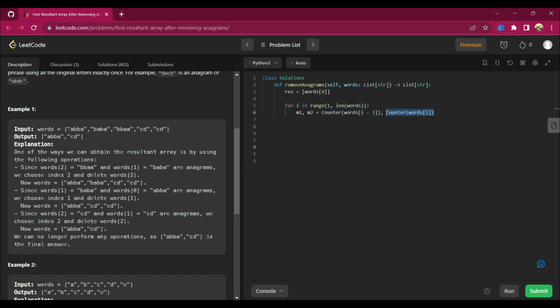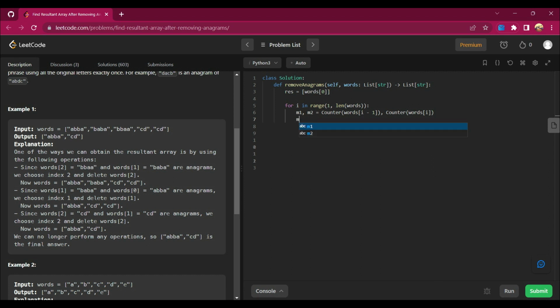Okay, so what does the counter function do? It counts the number of occurrences of any amount of words. So here we are saying count me the i minus 1, meaning that if i is equal to 1 give me 0, if i is equal to 2 give me 1, then if m2 is equal to 3, then m1 will be 2. So that's what we are seeing here, that the last iteration value is m1 and the next value is m2. I hope that you have now understood what I mean here.